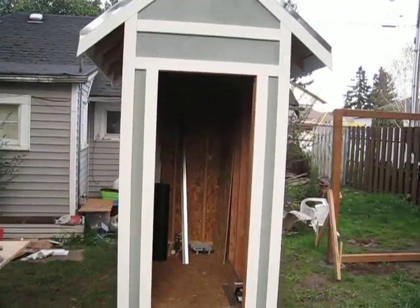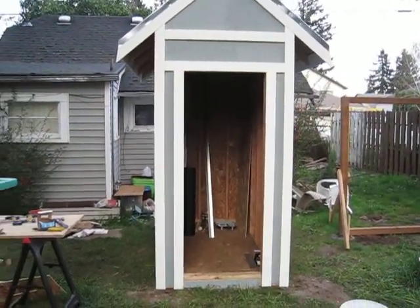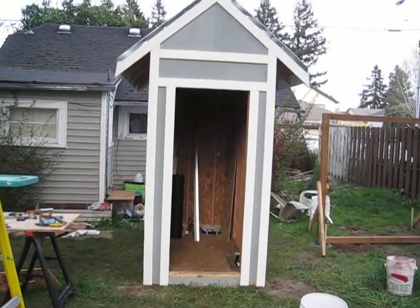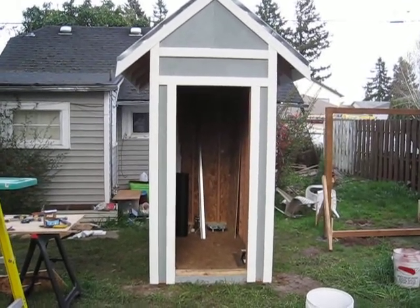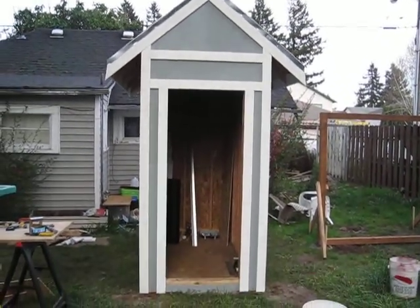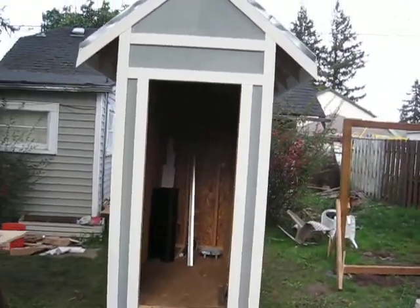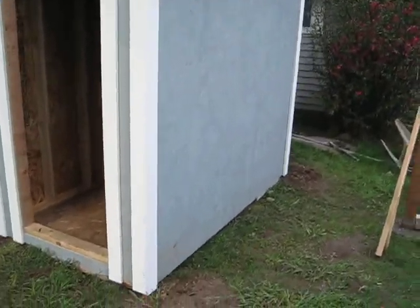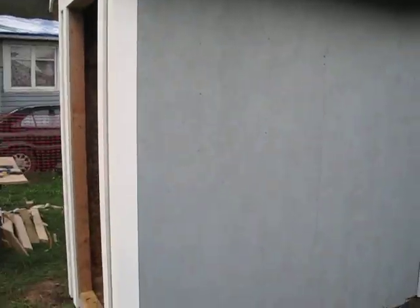Let me back up and get a whole picture of it. That'll house the solar panels on the upper right. Just got to make the door — I've already got it cut out, I just got to frame it all out. Tried to match the same color as the house; a friend of mine picked out the color for me.